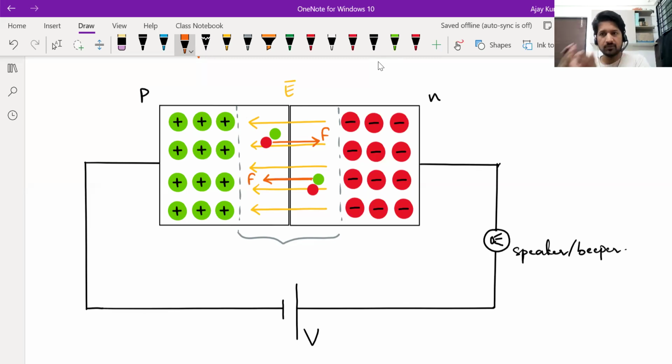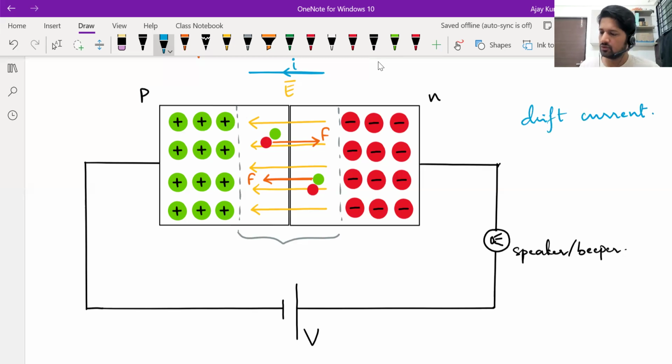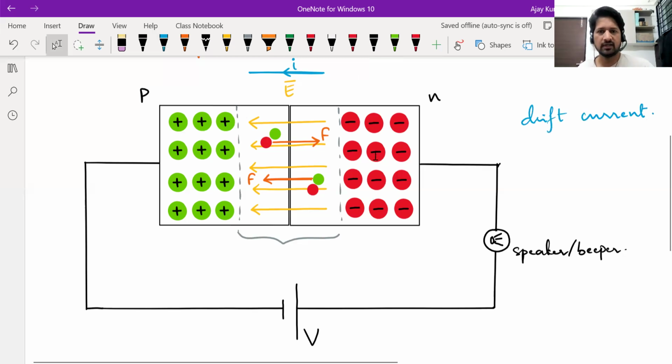And if an electron comes to the N side, meaning negative charge moving from P to N, it means current flowing from N to P. And if a hole is pushed to the P side, meaning positive charge is going to the P side, that also means current flowing to the P side. This is what we call drift current. So basically in reverse bias, drift current dominates, but drift current will be negligible.